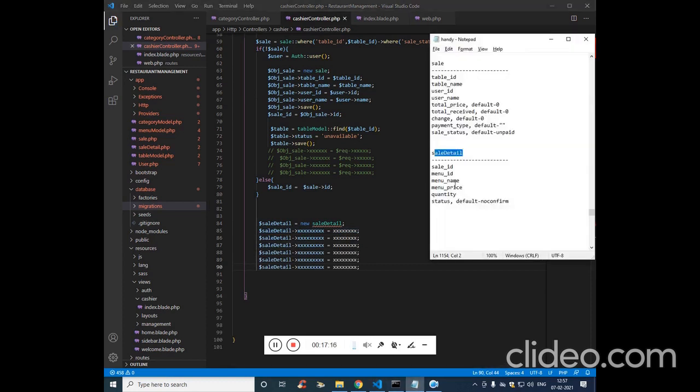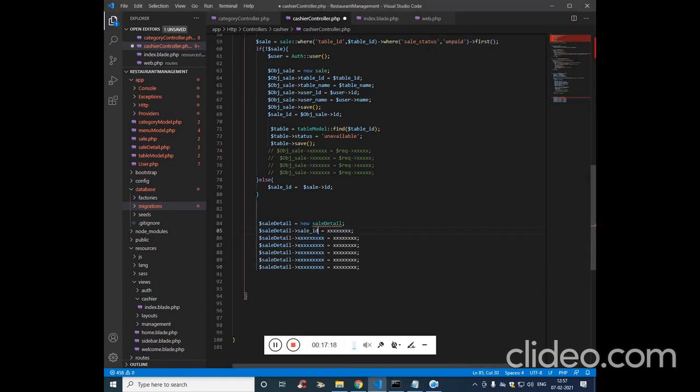Now let's add the column name, which is sale ID. We have the sale ID either from the value available or the value not available.